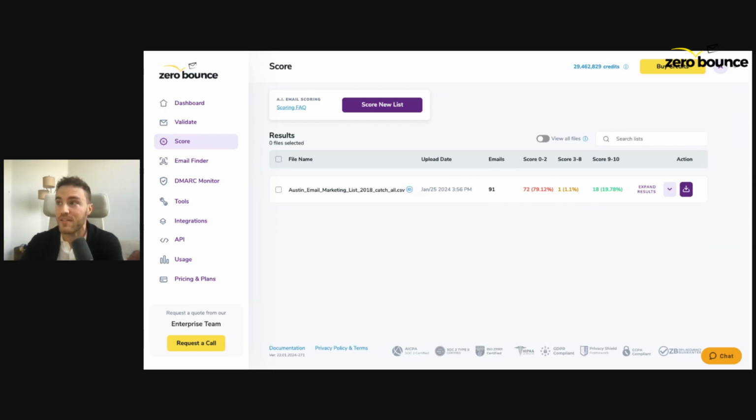So if the email is very active, it scores a 9 out of 10. Odds are it's going to be a valid email. If it's passing some tests, missing on others, you might get in the 3 to 8 range. And if we're not seeing anything, 0 to 2. The idea is that it's not perfect. It's entirely possible that you have a valid email that's not very active and therefore doesn't perform very well in the algorithm. But a little extra layer of cleaning can absolutely help to determine what's going to be valid of the catch-alls and which you're going to be safe to send to.